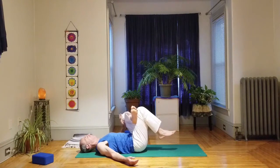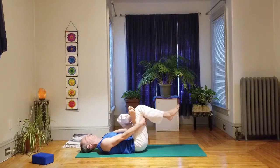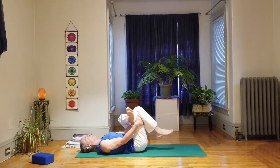If you need a deeper stretch, drawing the right knee towards the chest. See if you can hug the right knee or behind the right. If you need, you can use a strap. Gently pull on the right leg. Stretch the left. Feel the sensation in the left hip joint.